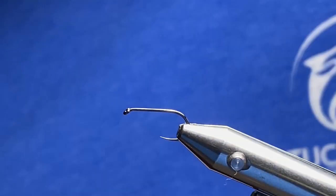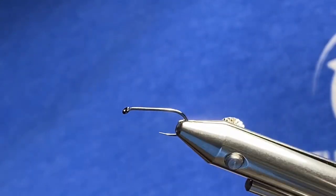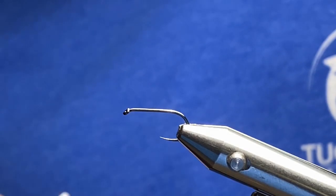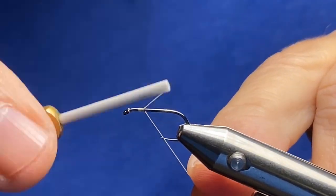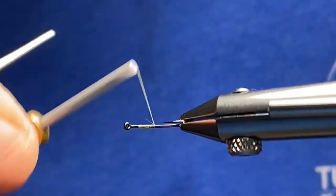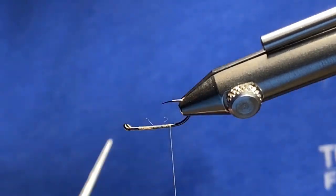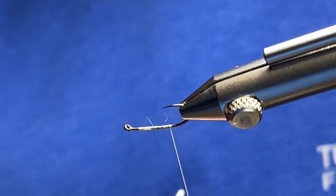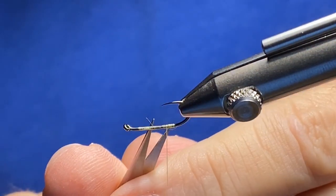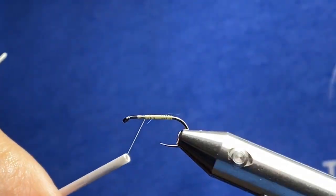Let's get our hook secured in our fly tying system — look at that, pretty smooth. If you're curious about what it's like to use one of these vises, feel free to stop by the shop in town and we'll let you take one out for a test spin at the tying desk, see if it's a vise that might be for you. It's a system — it's a fly tying system, it's awesome. I've got my thread started, and one of the things I like to do is put the vise in this position for fine work.